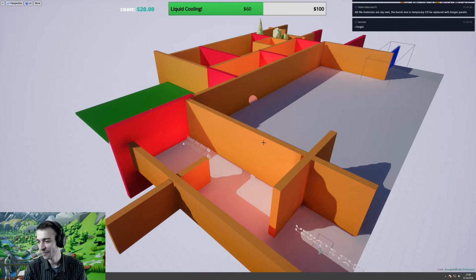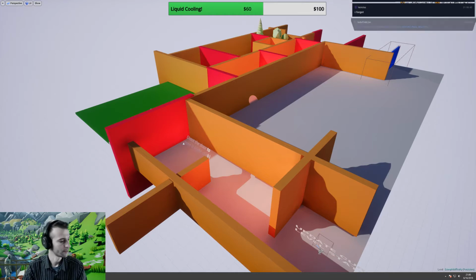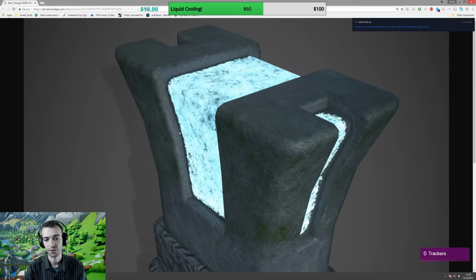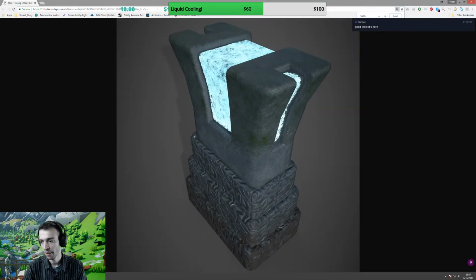All the materials are my own. Barrel one, temporary to be replaced with longer panels. Okay. Ooh, okay, so I'll click a few of Roberto's links. Come on, check this out, folks. So this is what Roberto's doing. Materials, okay, so you're using some emissive here, lovely. And all of this is made in Substance. These ones, you linked us to them last time, we saw them on your Instagram.